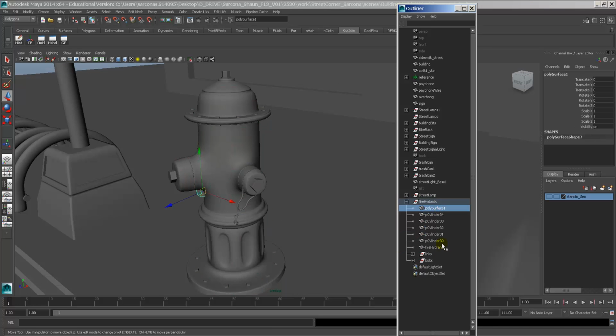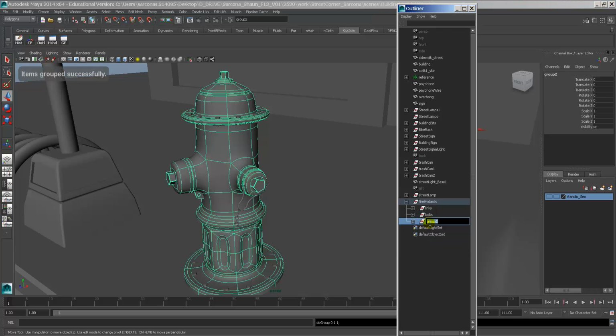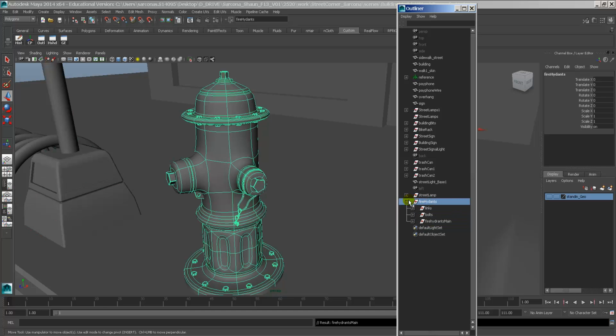Here's all the other stuff that's inside there. That'll all be like the red part of it. I can group that. There. That's the main part. Here's the bolts. Here's the links. There's the fire hydrant right there.